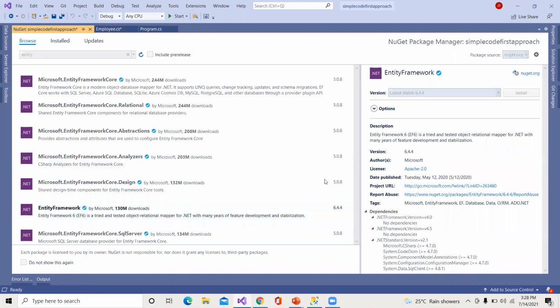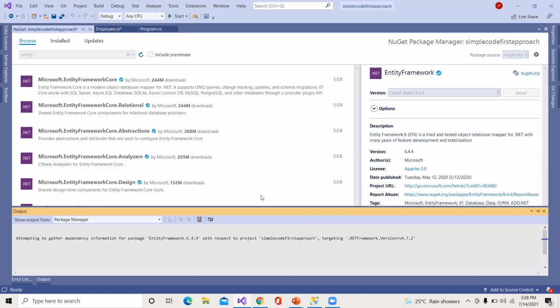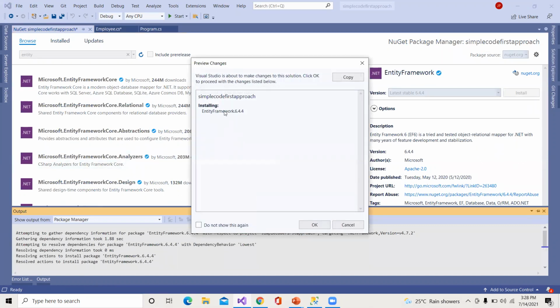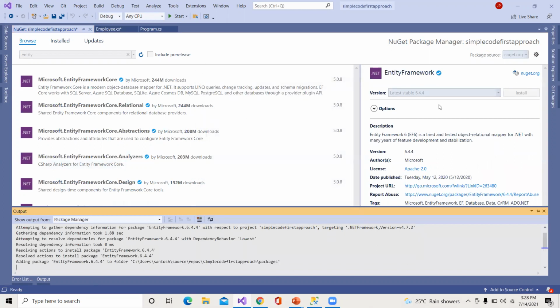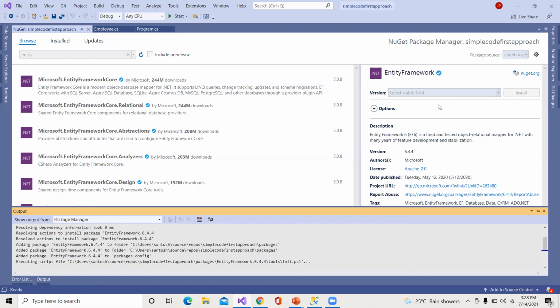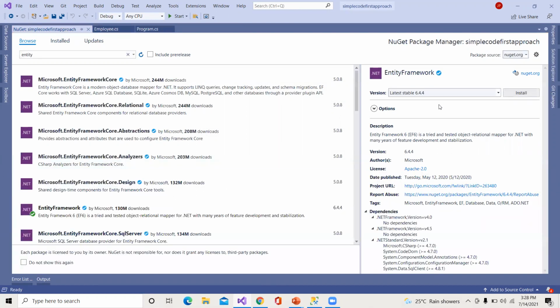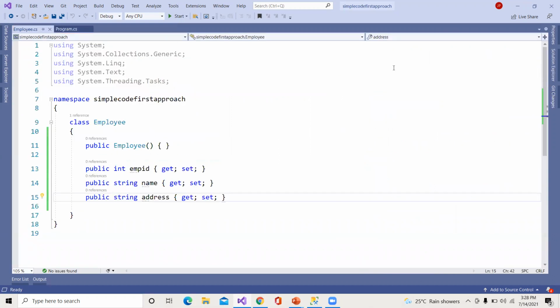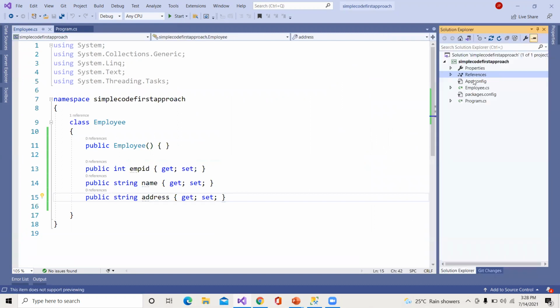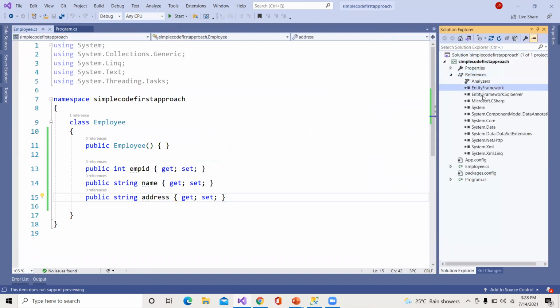Click on install. In the first dialog, it is going to show you the installation with respect to your application. Then in the second, it is going to show us a license acceptance. Accept it. It will take a few seconds to install this Entity Framework. Okay. We will be getting uninstall here. Fine. Close it. Come back to the Solution Explorer. In the references, you can see that there are two sets of information: one is EntityFramework as well as EntityFramework.SqlServer. These two package references are getting added.